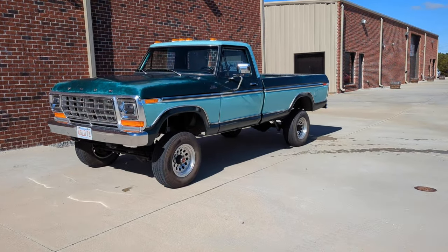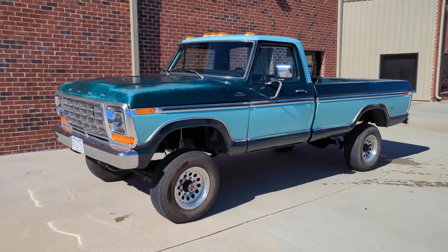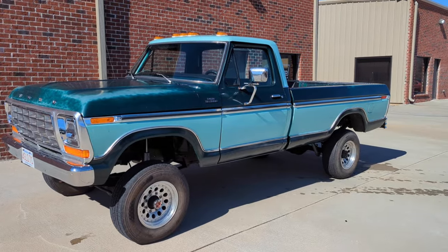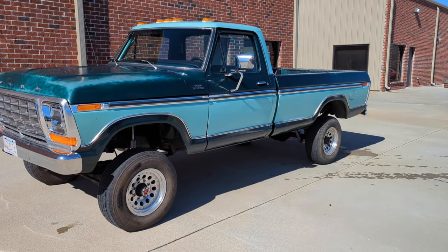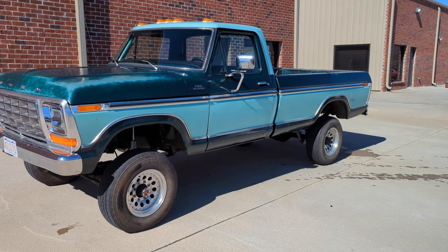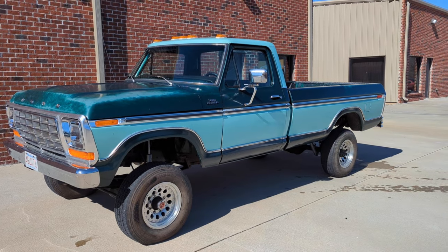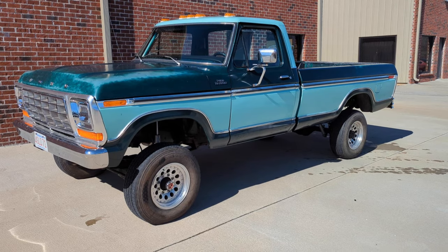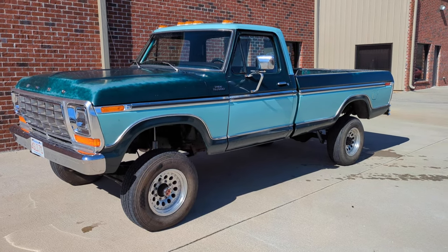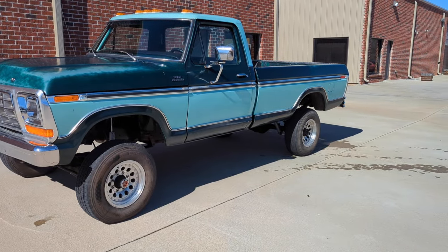So there she is — the green machine. Maybe you saw it on social media, but it's a new arrival this week. It's a 1979 Ford F-250 that is getting pretty much the full treatment. We are going to be putting a Godzilla under the hood, new transmission, Super Duty axles under the chassis, and then it'll get the full cosmetic treatment. Paint job, body off the frame on the rotisserie — we're going to probably go two-tone orange and white, but still to be discussed.